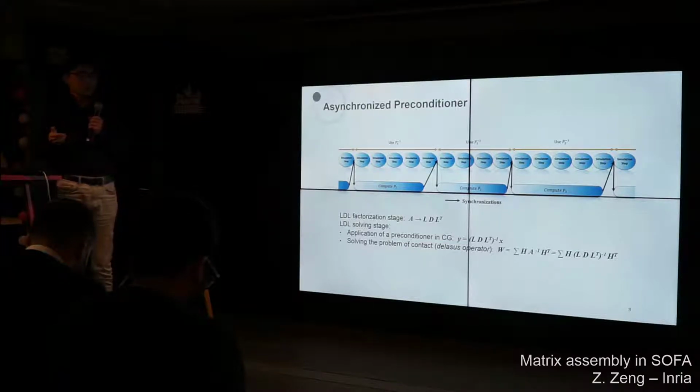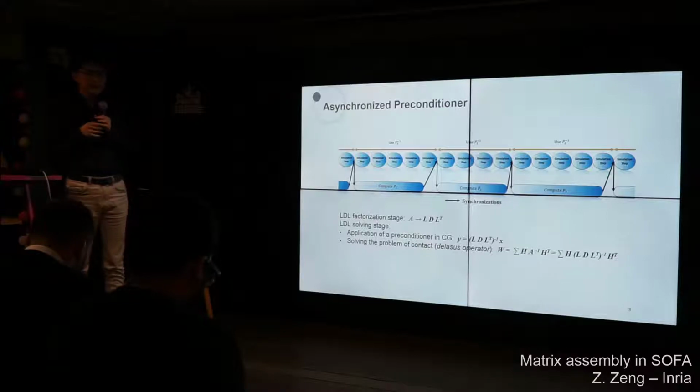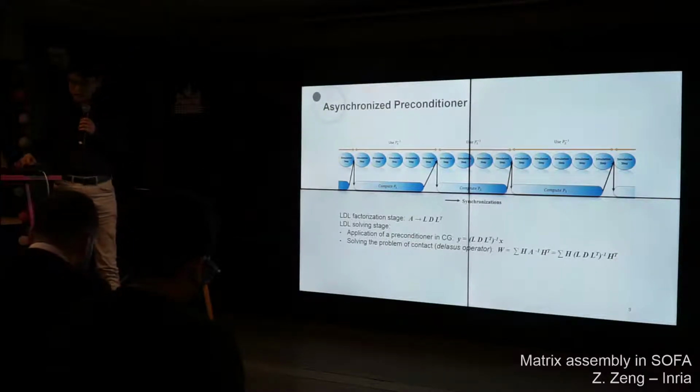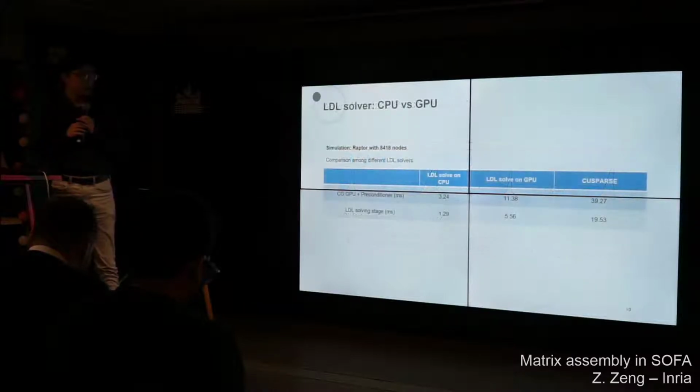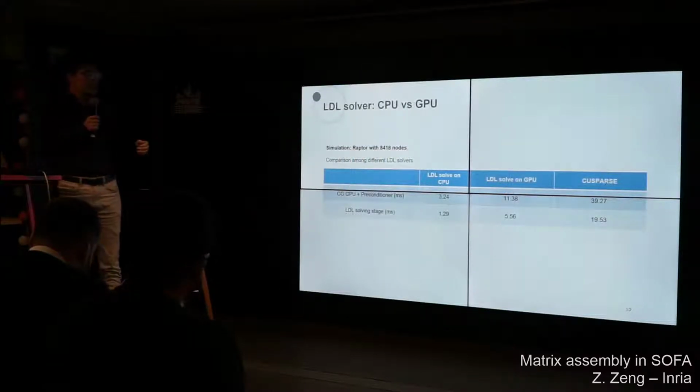But why do I say that the LDL solving stage is a problem? Because we have a primitive result.